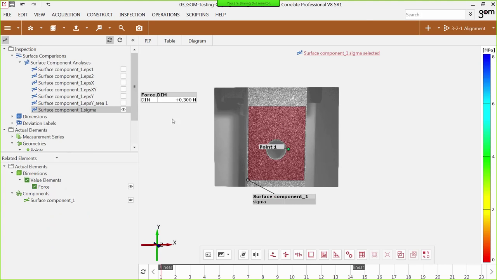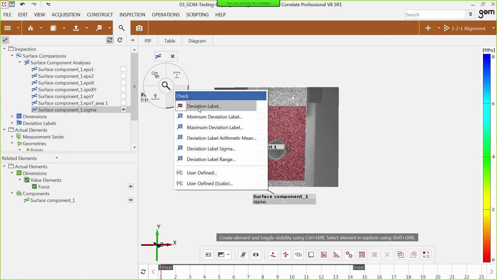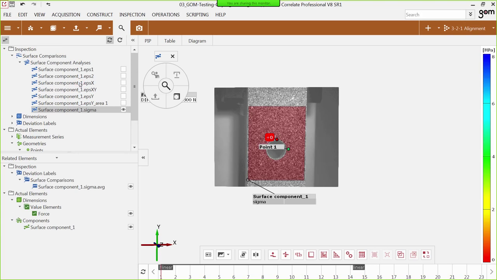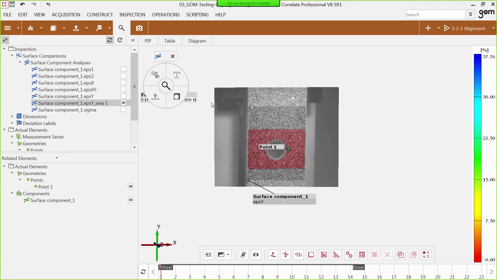So if I select the check here, open the inspect again, I can directly check for the arithmetic mean of the whole surface. I have to select the whole surface first. Now my name is directly automatically chosen. Press OK. I can also do this with the XY area.